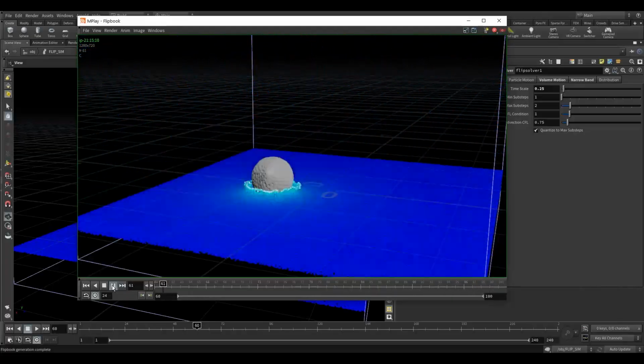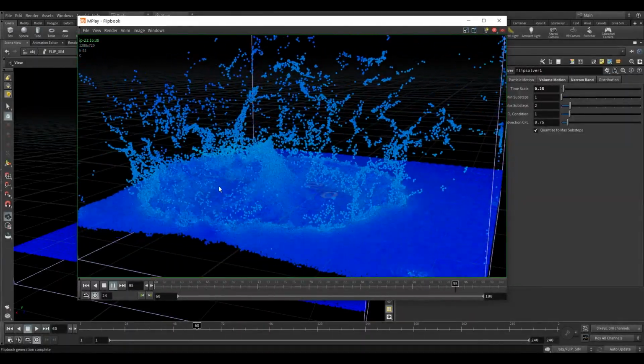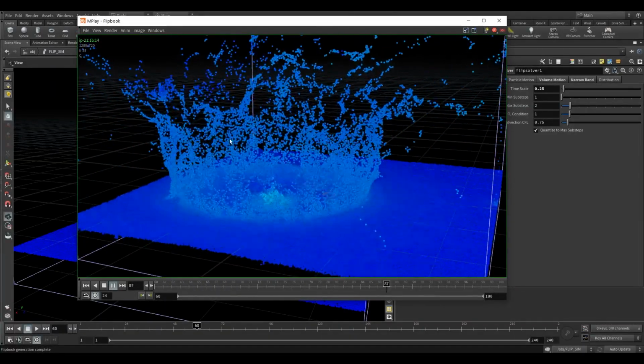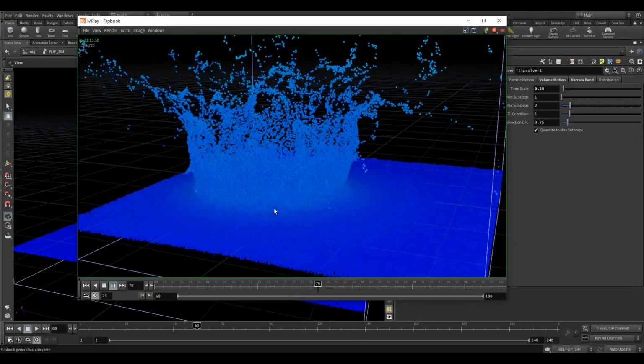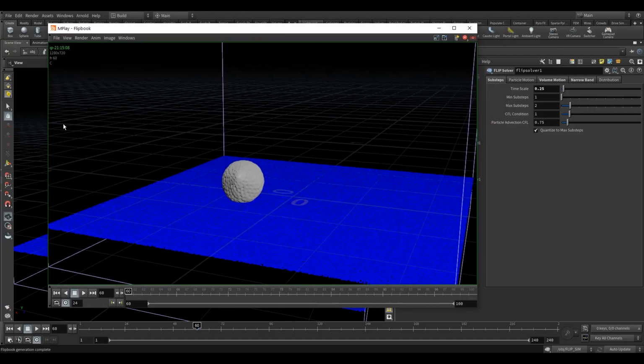So obviously we're getting a way bigger splash now. We're starting to see this typical, what people call a crown splash. This kind of ring of fluid around and then this spike in the middle. Okay, so I'm going to stop that, and maybe we can do some more changes, and then to compare the flipbooks, if we come here to render and go to new sequence, then when we record a new flipbook, it won't record over this one. We'll be able to make a comparison between the two.